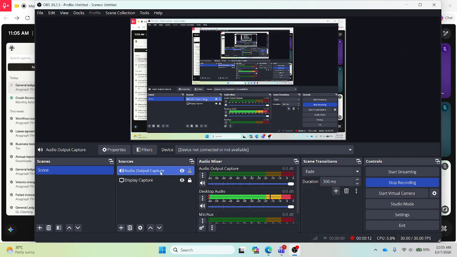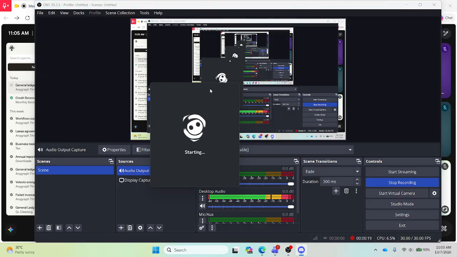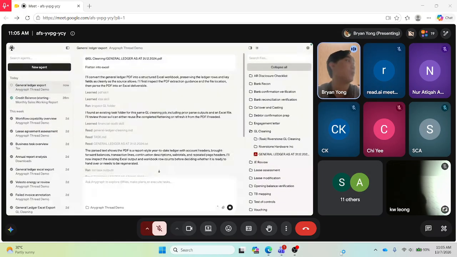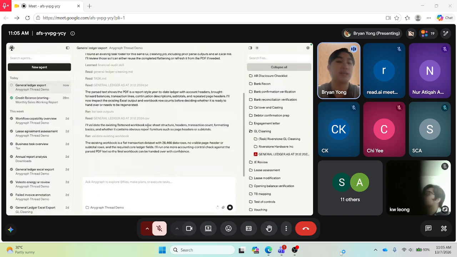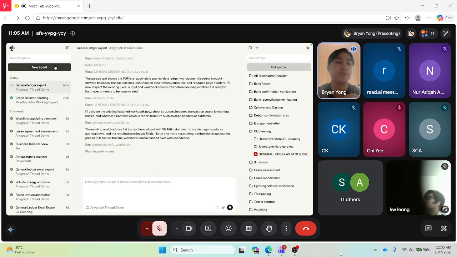So what it's doing here is going through and reading, okay, what are the documents? What are the folders? How do I do a financial audit? How do I clean a GL? How do I interact with this file? It's actually looking at the document itself and the columns of this document, right? Just from your one sentence, it will automatically know all of this behavior and can start figuring things out, right?